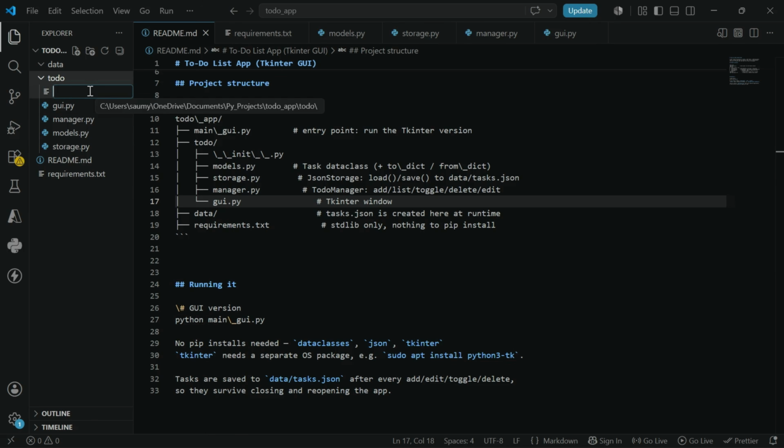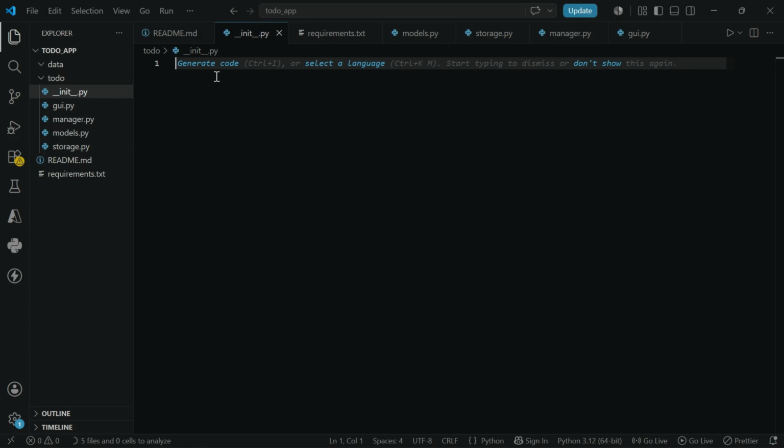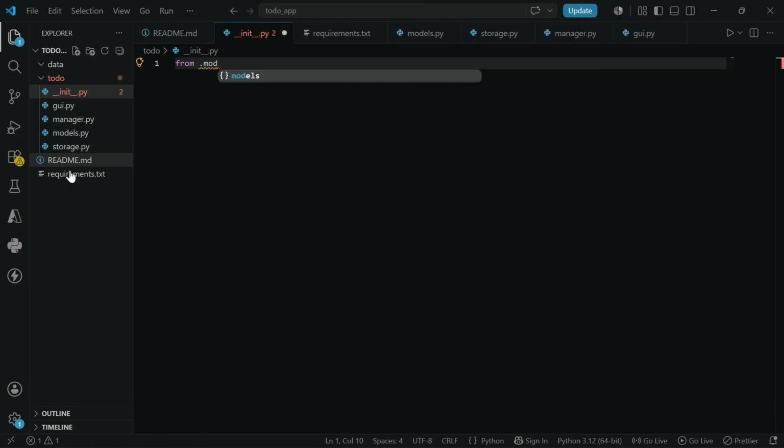So that will be __init__.py, and inside this we will be calling all our files we have made.